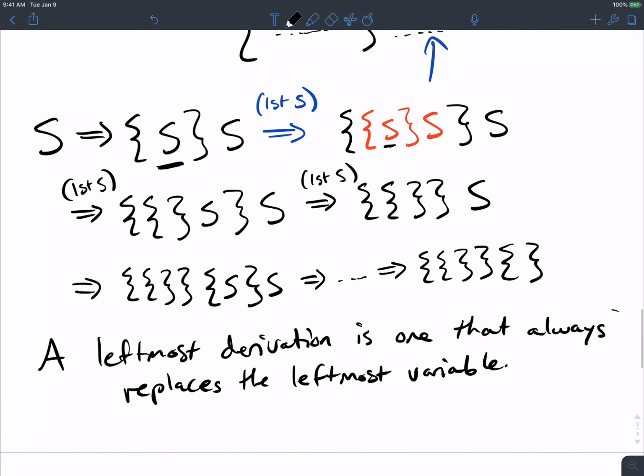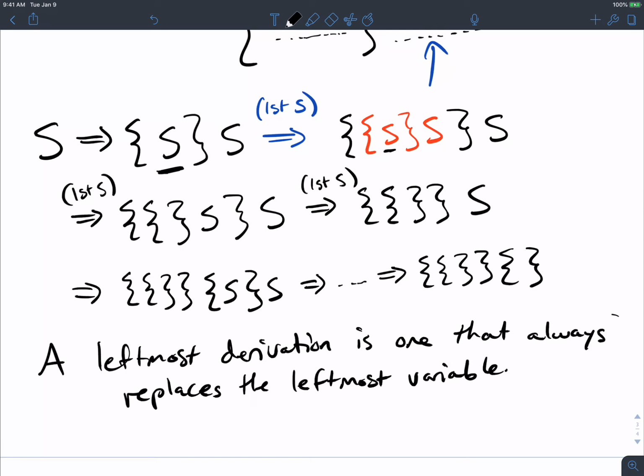But think about this. Because we're picking the leftmost variable, what appears to the left of it? Terminals only. So by that reasoning, we're kind of progressing through the string forward. We're never going backward. So for that reason, we can actually think about this from a machine point of view.